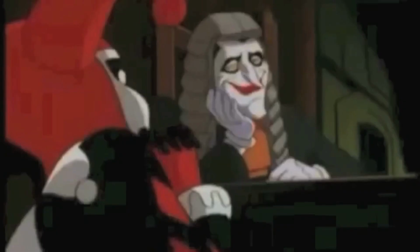So there we have the evolution of Harley Quinn through the Batman Arkham games. Definitely a very cool evolution, kind of mirroring what we've seen in the comics, which I think we'll cover in a different video. Absolutely. But it's really cool to see all these different iterations of the same character and see the way that Harley Quinn has progressed.